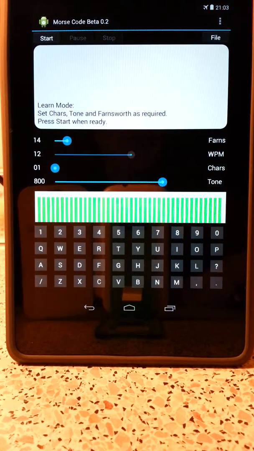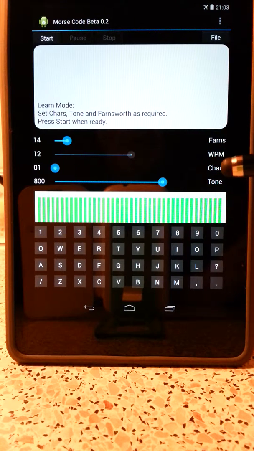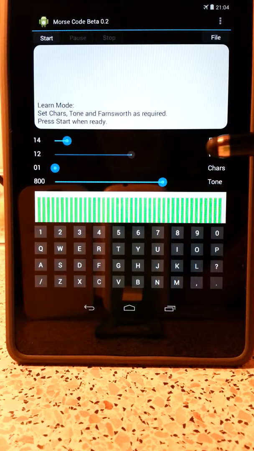Differences, obviously, between Android and PC-based, because you haven't got a fixed keyboard, and so everything has to be a bit squashed. Changes I've made now: I've got the teach function working, hopefully, so I'll just demonstrate a few of the features and how it relates to the PC program or not. So controls are similar to last time, in as much as I've got Farnsworth speed, words per minute, how many characters are involved, I've set it at 1, and the frequency of the tone is set at 800 at the moment.